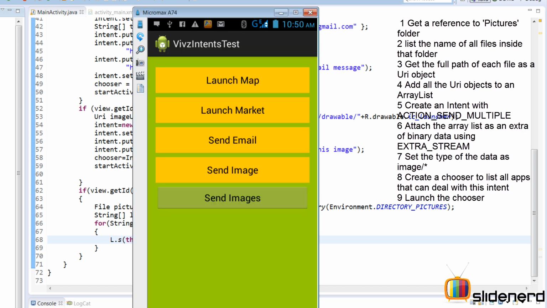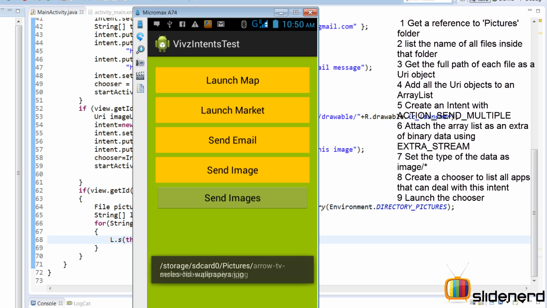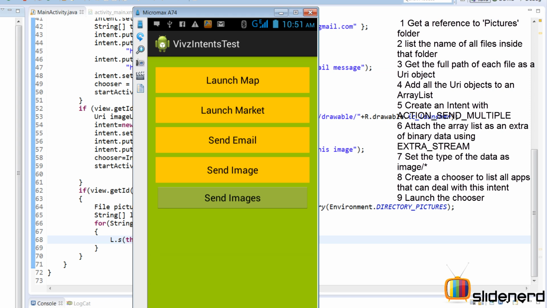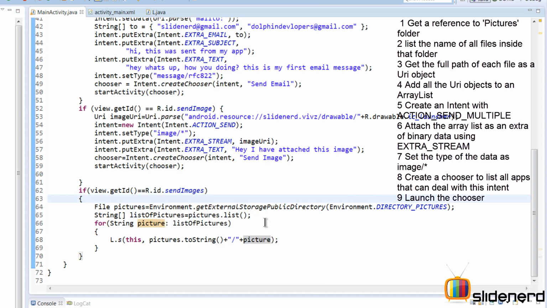So at this point, if I click send images, as you notice, there is a slash storage, SD card, zero, pictures, and so on, and we are getting the somewhat perfect format of our file URI, exactly where the file is contained. However, this URI is not enough. What we want here is the protocol that we are handling in Android. When you're dealing with a file, you put a protocol at the front by saying file colon double forward slash right here. So this is like saying that this is the file that I want to work with. And so now the complete directory would be this file prefix, and then the storage directory, the folder, and then ultimately the name of the file that we want right here with the picture and everything.